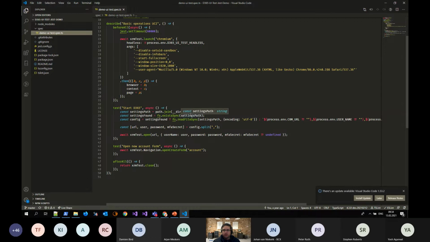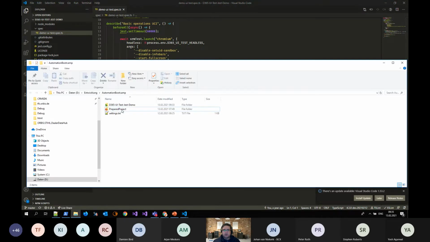And the settings file, which you need on your client, is used for reading the credentials, the URL, and possibly, if you use it, the MFA token. So you really need to take care that you have a settings file one level above your test project. So for example, when I just cloned the demo project, I was inside the automation bootcamp folder. So what Git does automatically is that this project is stored in there as well. So inside here is my demo project, and inside the folder above, I need to have the settings.txt file, which contains the credentials. You won't need it in Azure because there we use the safe environment variables.